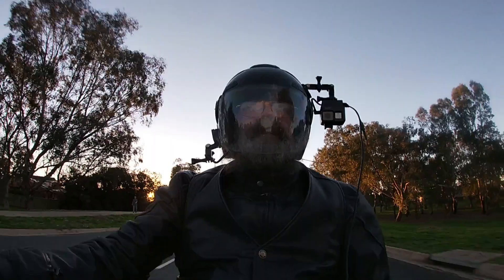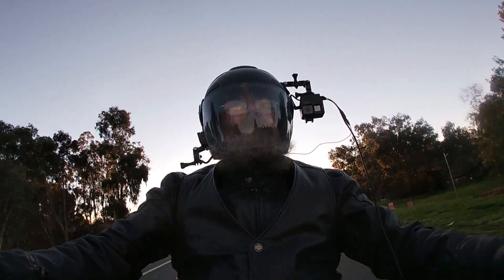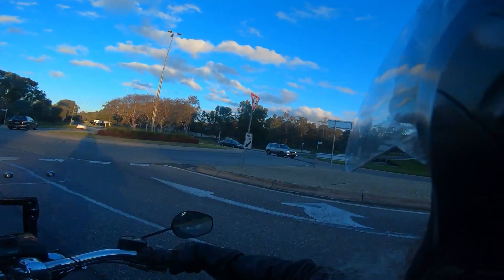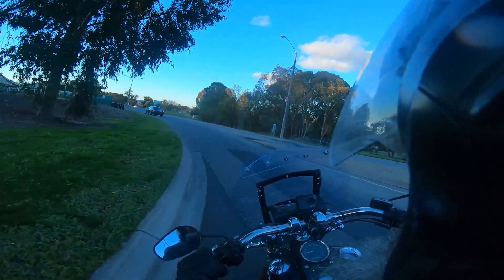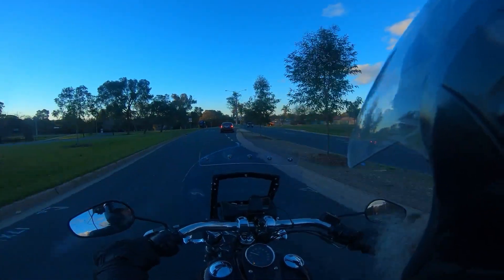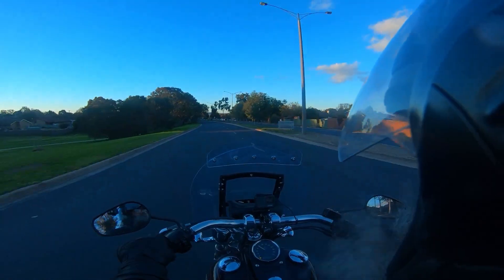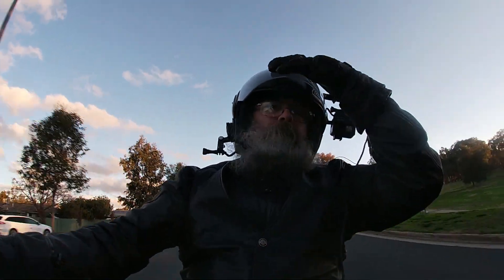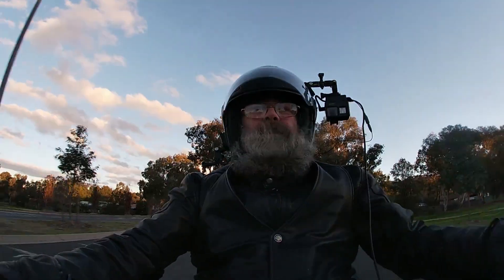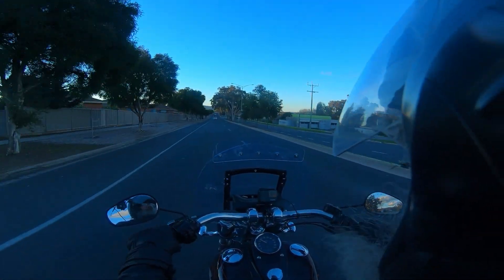Now I just need to try and do something about the wind that's coming up under my chin. Now I've got the camera mounted up here, as you can see. The main reason I put the extension on was because the wind was hitting me right at the top, just above the visor, and right now you can feel that it's up there — just above my head — and I can still see over the screen quite nicely. I'm pretty happy with that so far.